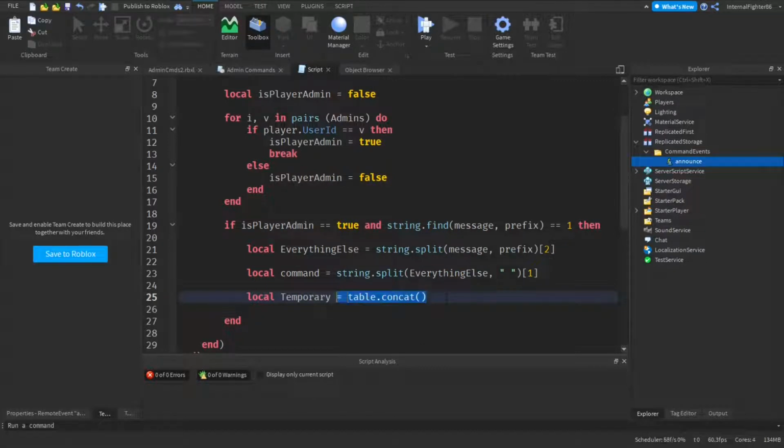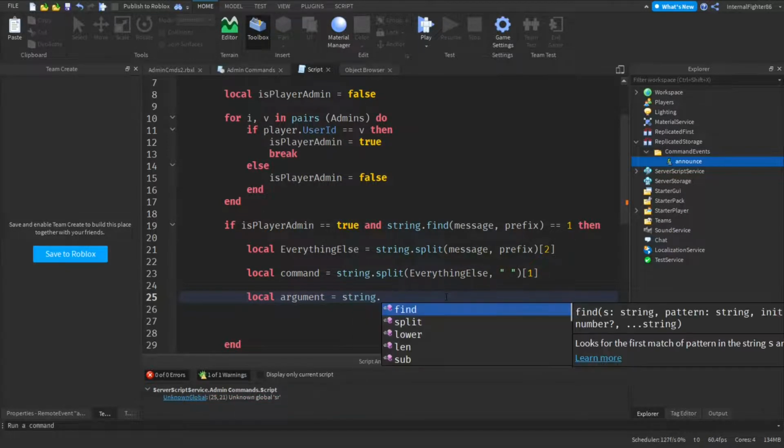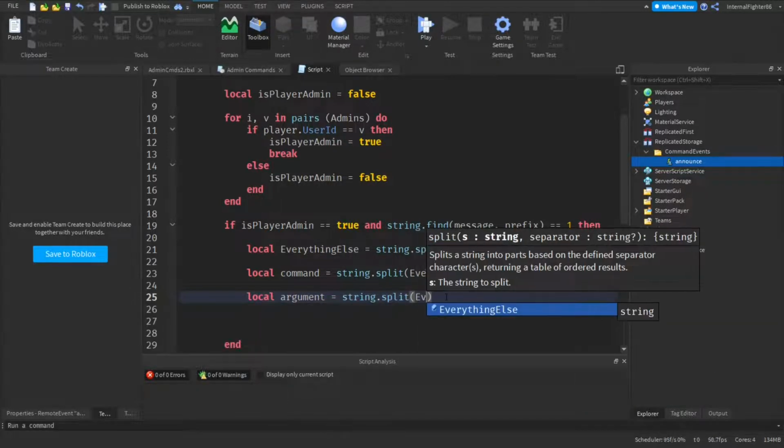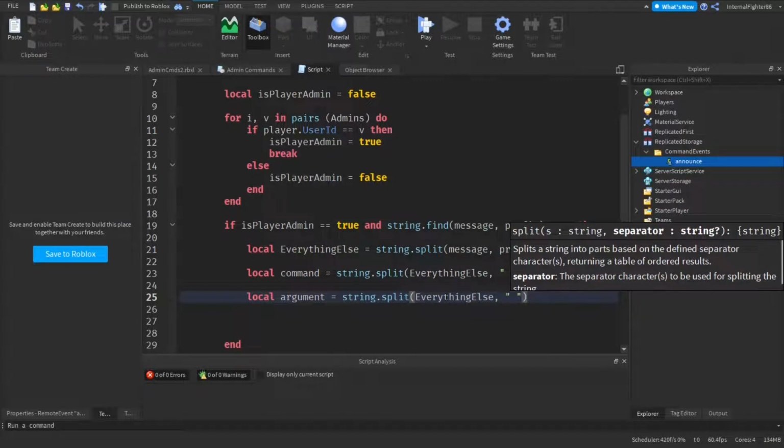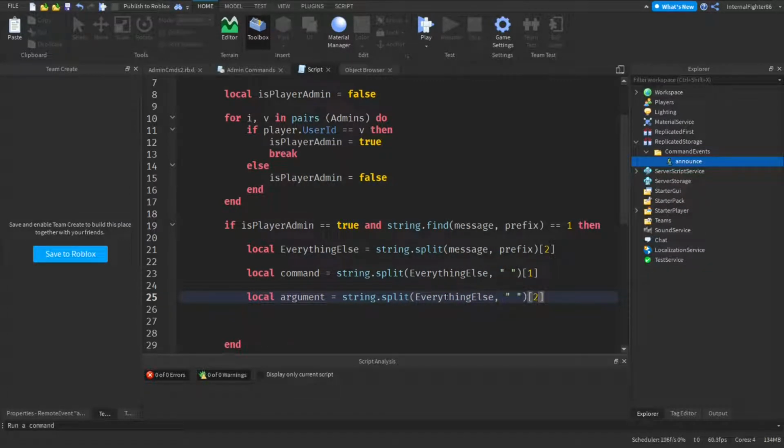Actually, you know what, let's just leave it at that. And for now, just for temporary purposes, I'm just ending the video soon, so I can just say local argument is equals to string dot split everything else space. This time it's going to be the second one, right?